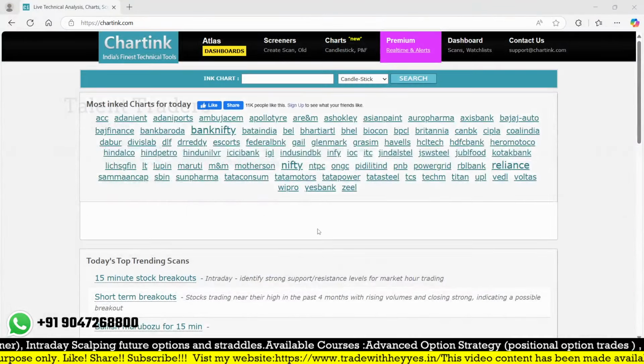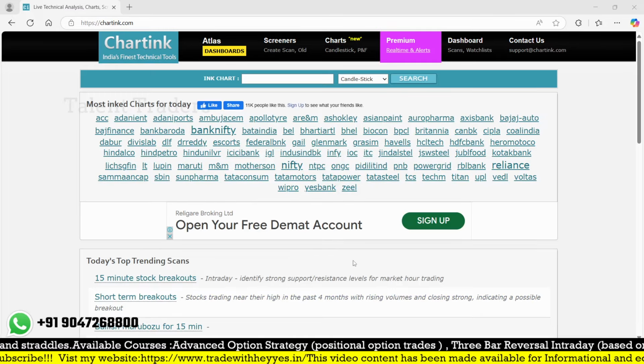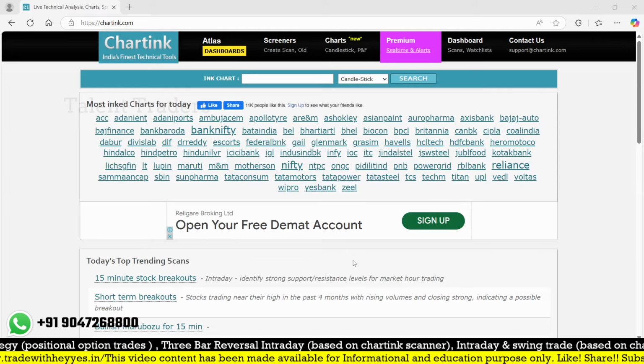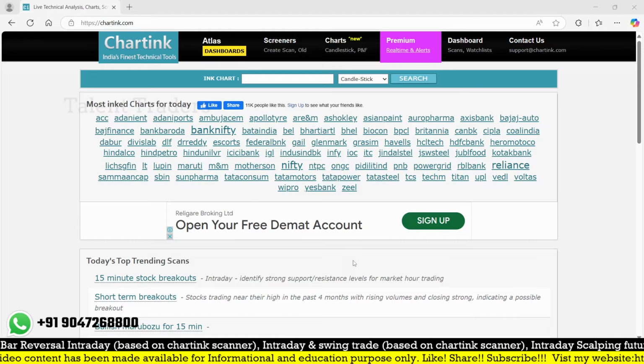Okay, so let's come to the topic of charting scanners. How many charting scanners have been created, and I am also doing a lot of scanners and screeners which I have created with charting, and how it is different from others. Most of the scanners are used on custom indicators.